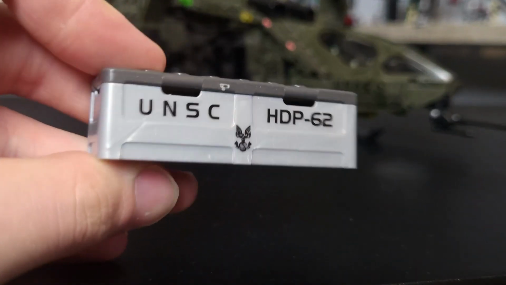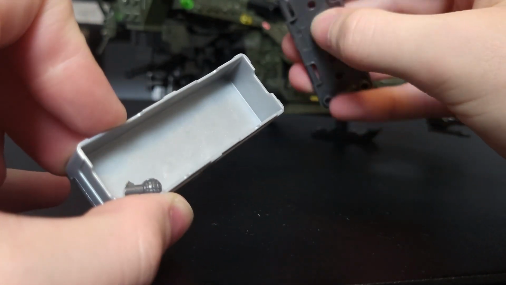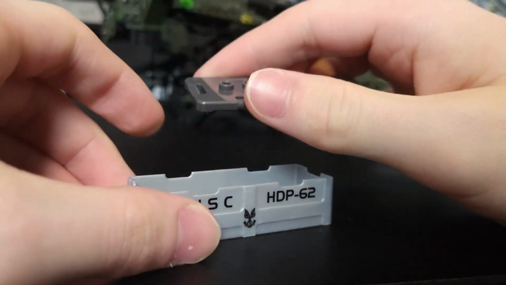And then we also have a UNSC crate inside. You can open it up, and there's a couple of grenades in there that you can give to some figures if you want.